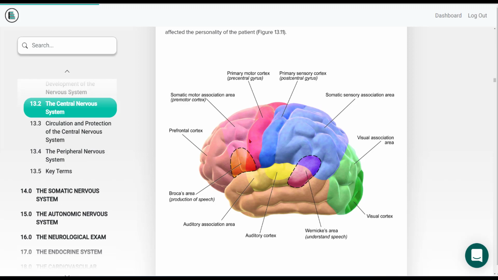Same thing in the frontal lobe. You have the primary motor cortex, but there's another part of the brain that's also contributing to motor control, and it's referred to as the association area. You might hear about the prefrontal cortex. This is a region of the brain, very interesting. This is the last part of the brain to form. I mentioned it doesn't form until age 25. This is the part of the brain that is responsible for executive functions, for thinking.